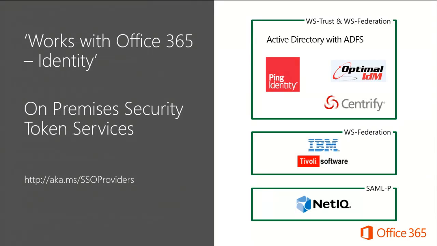The couple at the top support WS Trust and WS Federation. Remember, if we have WS Federation but not WS Trust, what this means is we can do single sign-on from Office 365, but we can't connect in from Outlook and Lync and other Office applications. And then SAMLP provides a similar integration to WS Federation. It's just a variant of the protocol of how the SAML token is wrapped up. And when using SAMLP, this is similar to the protocols that Shibboleth uses, but SAMLP is a variant of that.